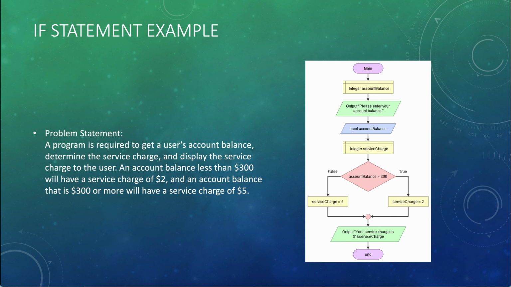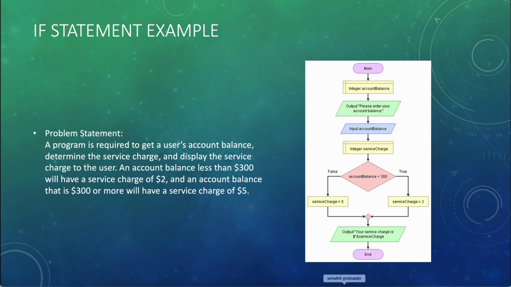So here's our first if statement example. For this, the problem statement is a program is required to get a user's account balance, determine the service charge, and display the service charge to the user. An account balance less than $300 will have a service charge of $2, and an account balance that is $300 or more will have a service charge of $5.